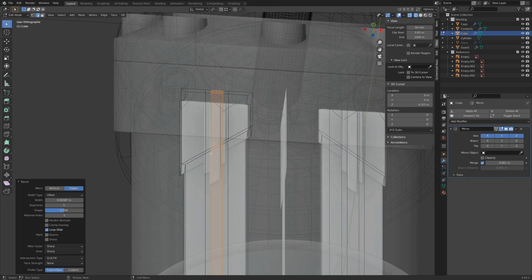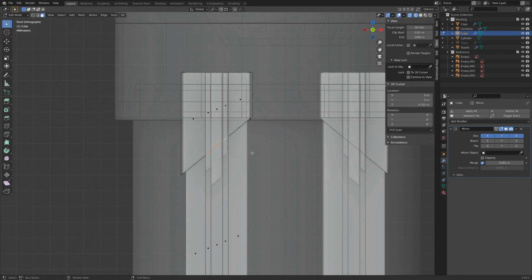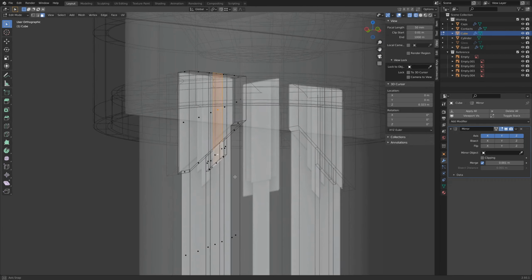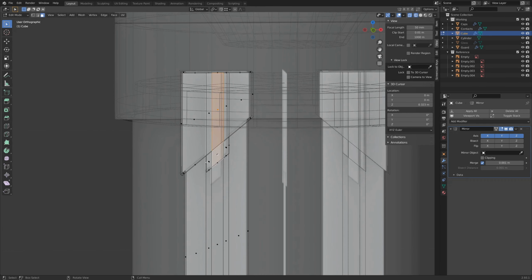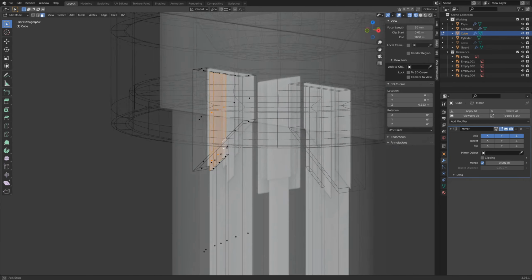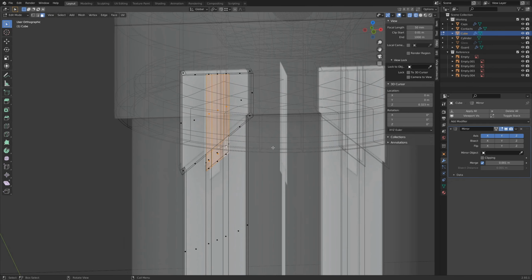Now, we're going to take this face, this face, this face, extrude on the Z, right there, and that looks pretty good. And we'll take this face, and actually all of these front-facing ones, so that we have that entire front face selected.